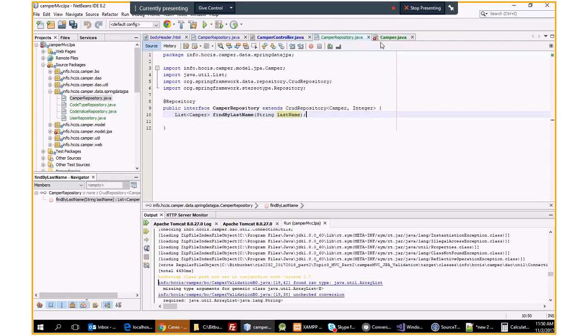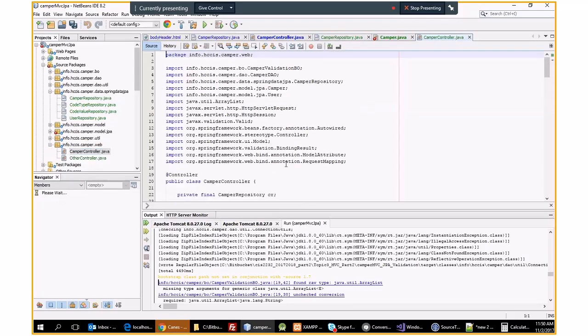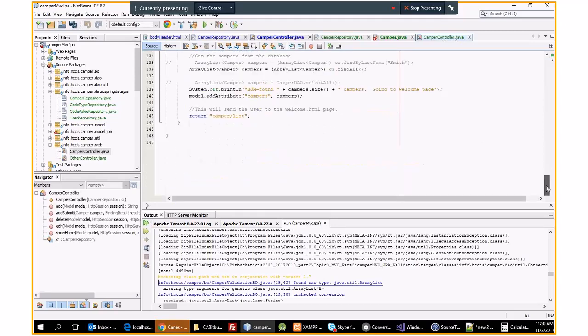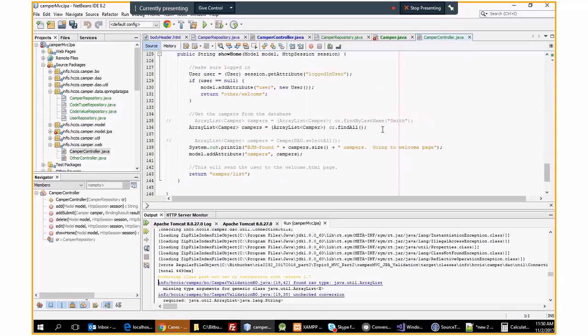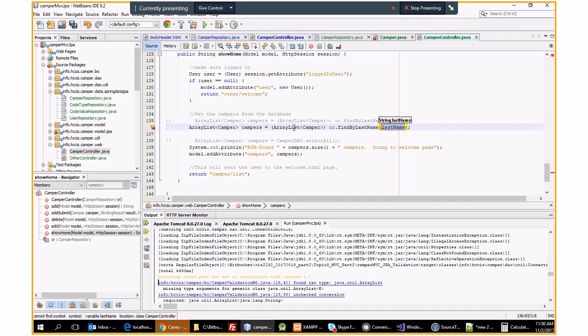Now I have the ability to use that method once it's added to the repository. What I can do is go look at it here. This is how it's implemented. Before, in my lists, if I just wanted to find, this doesn't make much sense in the list window. I don't want to see just the ones with a specific last name. But what I can do is find by last name and say I want all the people whose last name is Smith. I pass Smith to that method, and that's it. Spring Data JPA takes care of all the details of implementing that method.